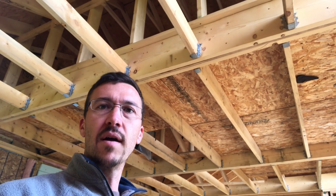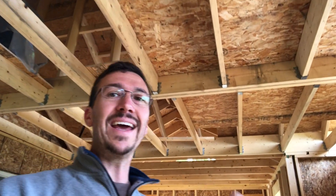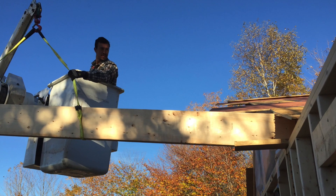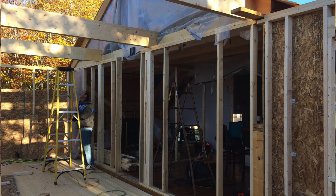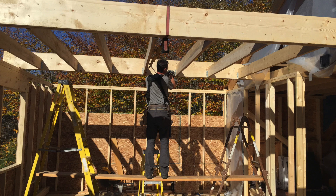Day five, we started out by putting the beams in place. These are made of 2x12s sandwiched with three-quarter inch CDX, glued with construction adhesive, and nailed thoroughly. These beams carry the load down through the structure from the entire roof section and the ceiling and the floor of the loft room above us. We picked them up with the bucket truck, set them down on the top plate on the wall, and nailed them in. Then we started hanging these ceiling joists — we hung all the joist hangers at once, then cut all the ceiling joists, dropped them in place, and screwed them in.